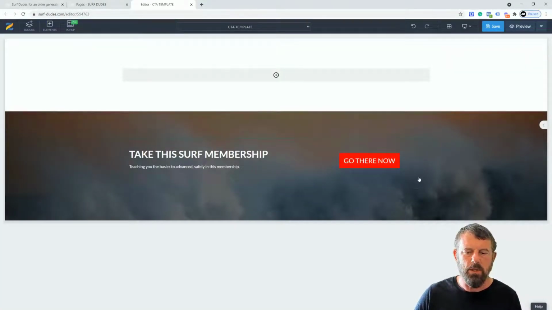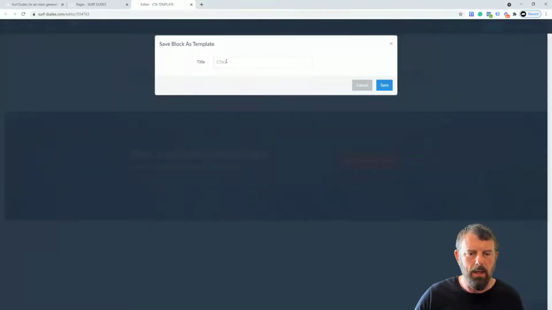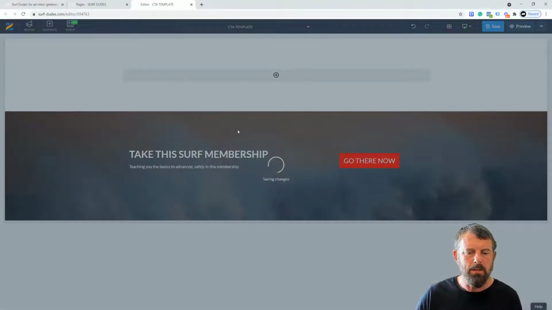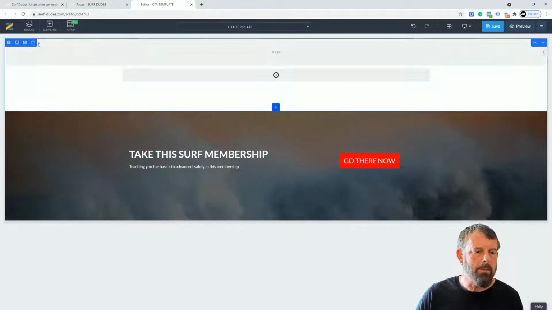So now if I want to use this block, it's really easy. I can just save out the block in here. So let's go in here and call it CTA 1. Okay, I'll click save. So I've now created one block and I've saved it out. Now we're going to create our own. So to make this easier, I'm going to start from scratch and get rid of this empty block.